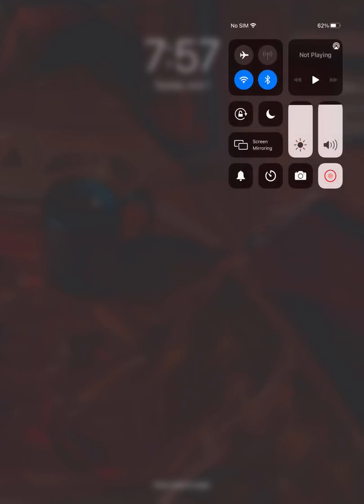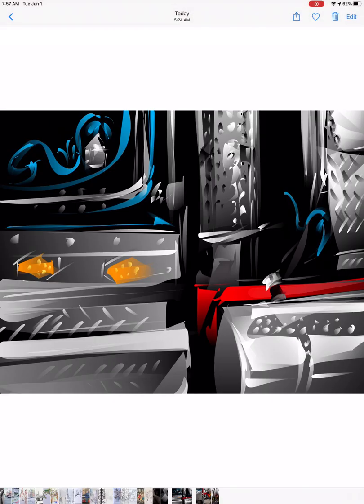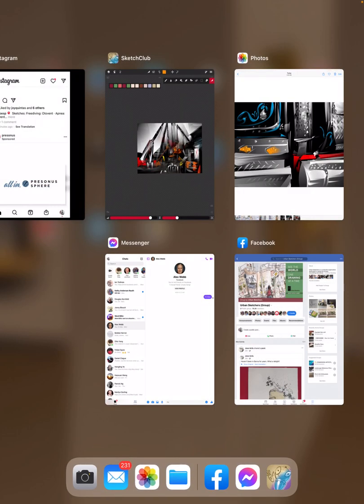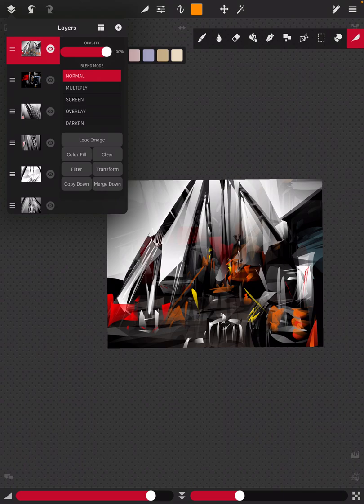Hello, hello, I presume this is working. Revert your eyes while I try to figure out how to make it go. No, I don't want that. I want this. I want Sketch Club. I want new sketch. We'll just do this.